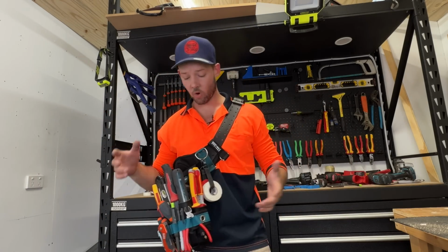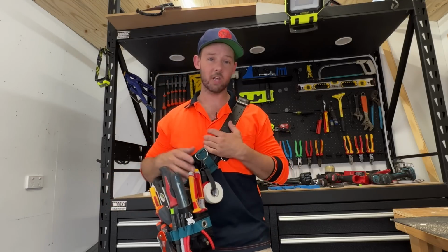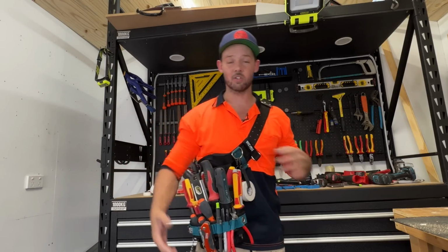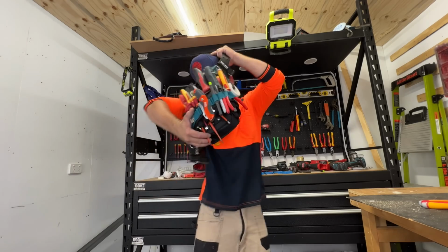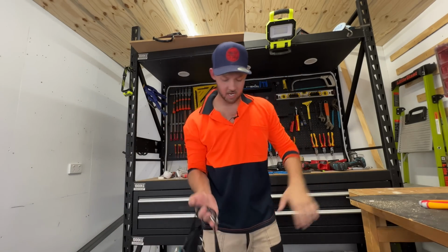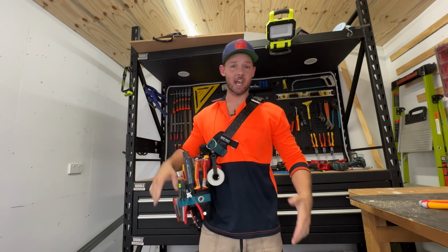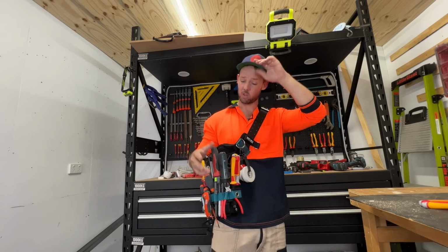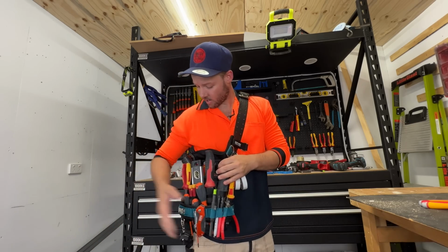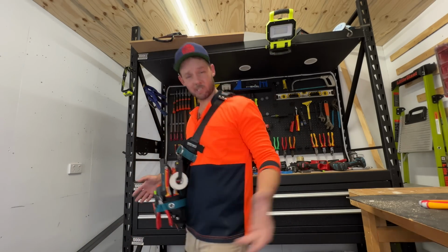Let me know how you guys roll with your pouches. Do you have them low, high, right on your hip, or do you wear it as a shoulder? I know a lot of guys wear them as a shoulder strap like this. It's just easier as well. Rather than having to unclip it, you can just take that off, get rid of your hat, and you can just throw it back on rather than clipping it on and off. If you're on the go, having it taken on and off, that's the way a lot of us do it. Nice and easy, you can get to it. I do like it a little bit higher, because when you have it like this, I guess it's a little bit hard to get to, but we'll see how this works.